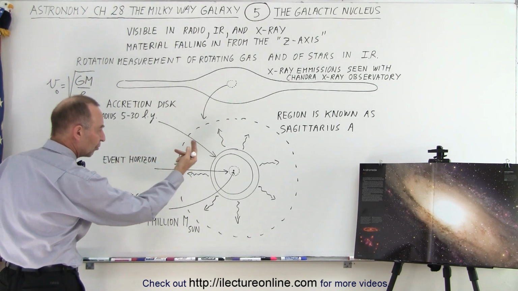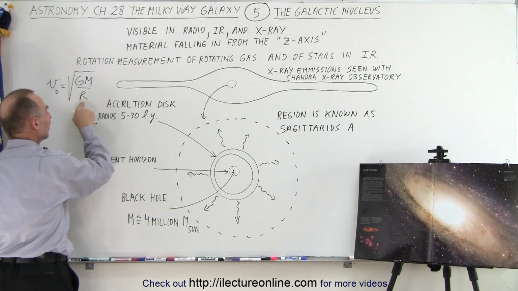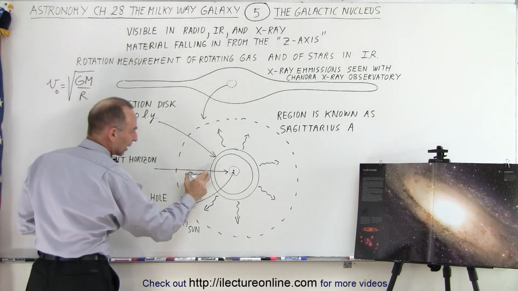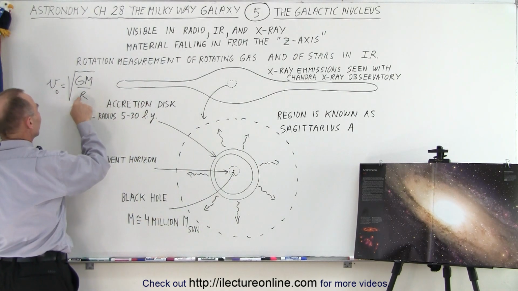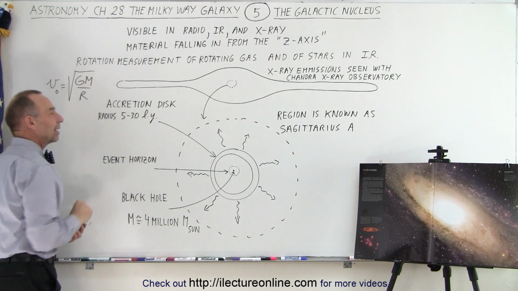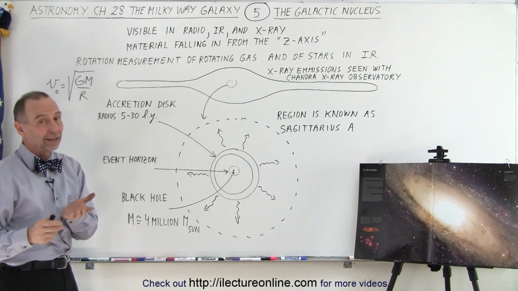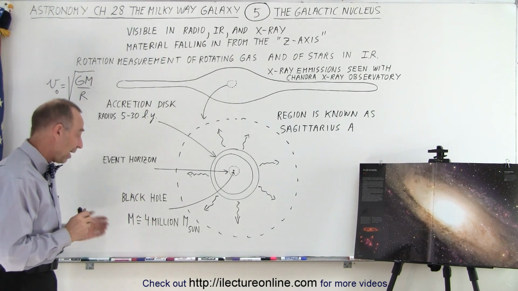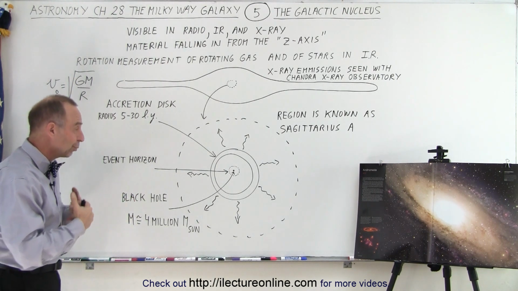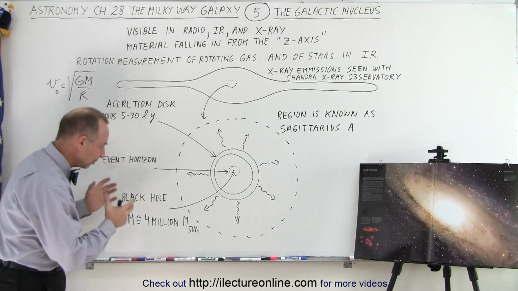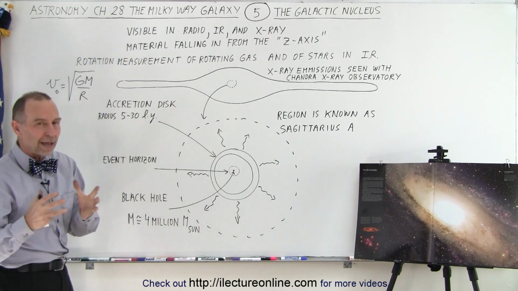By measuring the speed of the stars and the speed of the material in the accretion disk, and knowing the distance from those stars and from the in-swirling gas to the black hole, and G of course is a constant, we can calculate the mass inside that black hole. That's how the estimate of about 4 million has come about. Of course that number is not an exact amount. I remember just a few years back it was estimated at about 1.5 million times the mass of the Sun, but with better measurements and better capability, we've gotten closer and closer to probably the true value of the mass of that black hole.